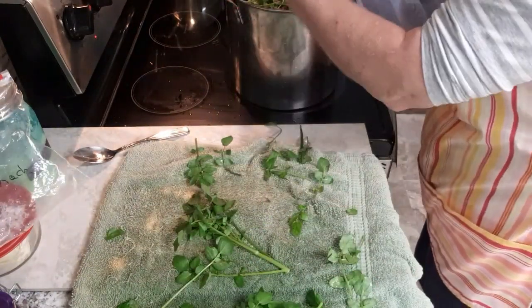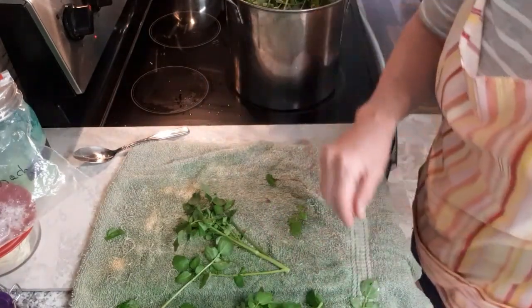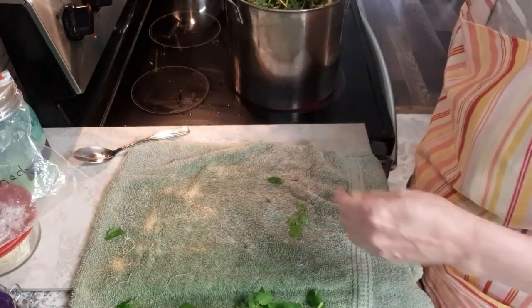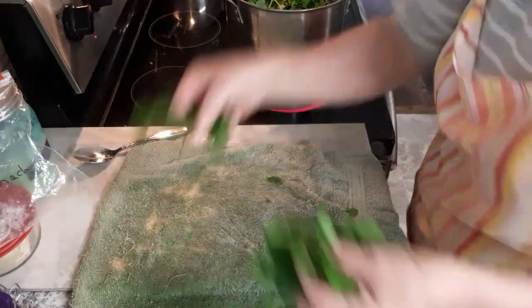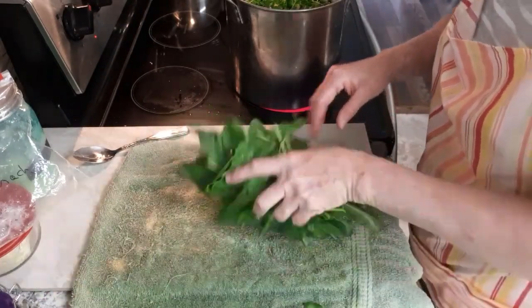But this will only probably feed me and my husband a couple meals, I'd say. And I would eat these just like I would any other greens. We like to put some vinegar in our greens. Lots of times I like to put a little bit of red pepper flakes and maybe just a tad of sugar. Since I've got such a mix of greens here, I'm not going to.